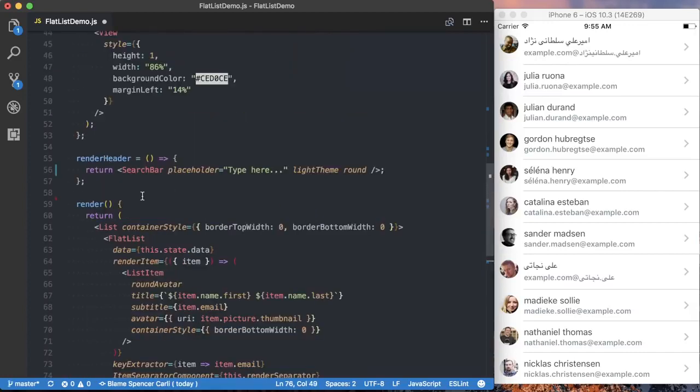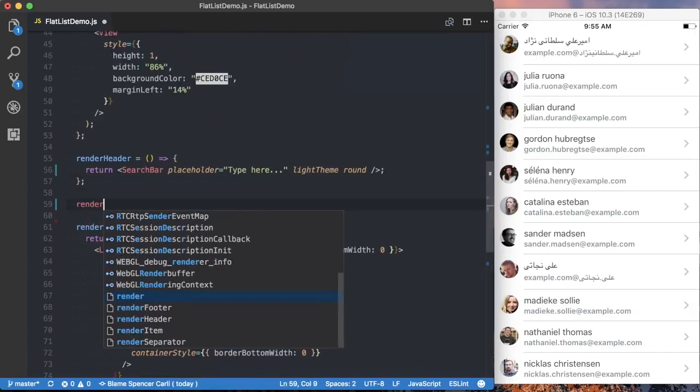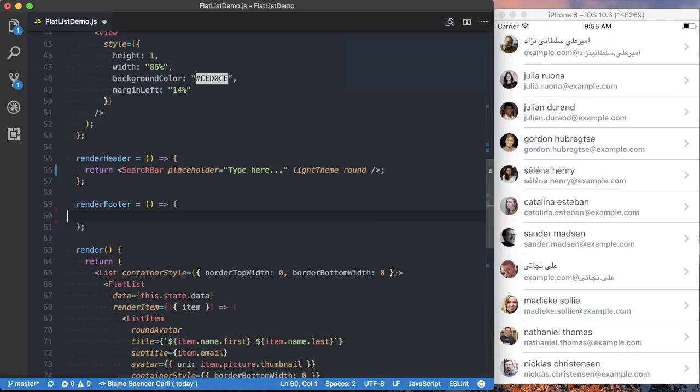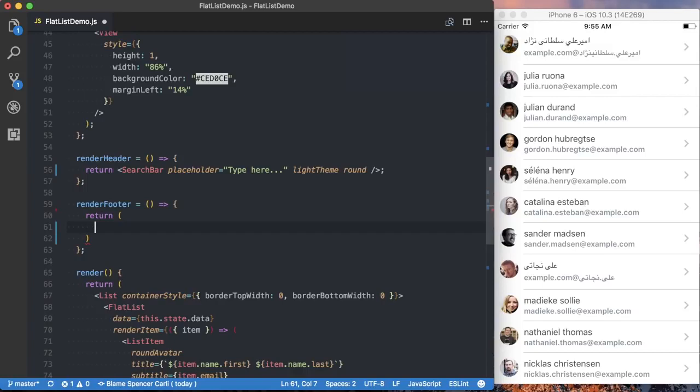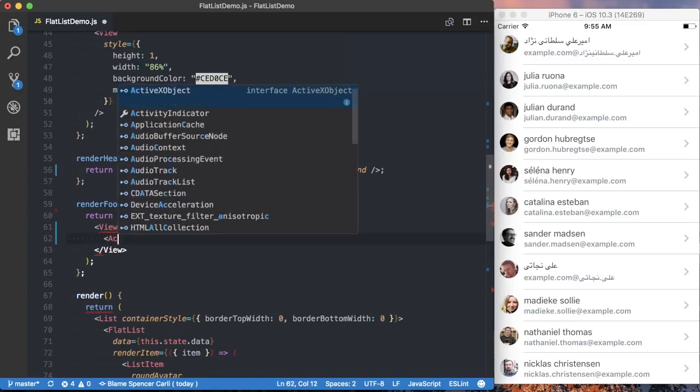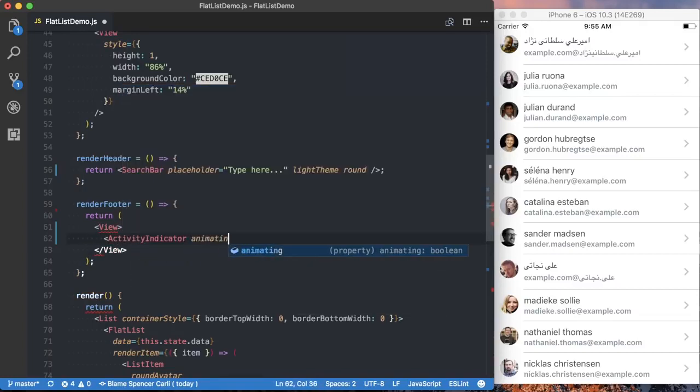Now we'll go ahead and actually write this render footer function. All right, and to do this, we'll again return a view, but inside of this view, we're going to have an activity indicator, and we're going to say it's going to be animating, and the size of it is going to be large.